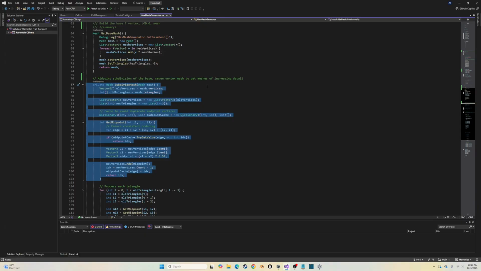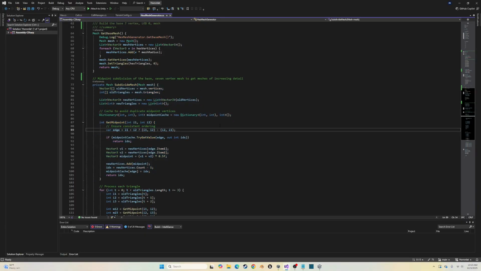And so eventually, as level of detail goes up, we get exponentially more triangles in the mesh. It's 6 times 4, and then the exponent on that is the level of detail. So level of detail 0, we only have 6 triangles. Level of detail 1, we're going to have 24, and then up from there.